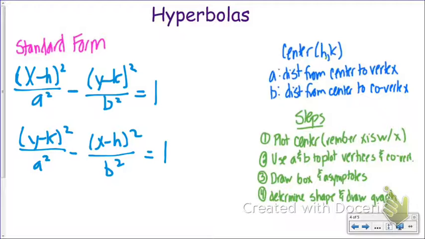Now over here, this is just a description of what all those letters stand for, very similar to what they did for your ellipses. h, k is still the center, just like it has been for all your other conic sections. a is going to be the distance from the center to the vertex. The vertex is what's going to actually touch my hyperbola. The hyperbola is actually going to go through the vertex. b is the distance from the center to the co-vertex. Now the co-vertex is not really on my graph, but it's very important for helping us draw a picture of a hyperbola. We'll need it to actually draw it.